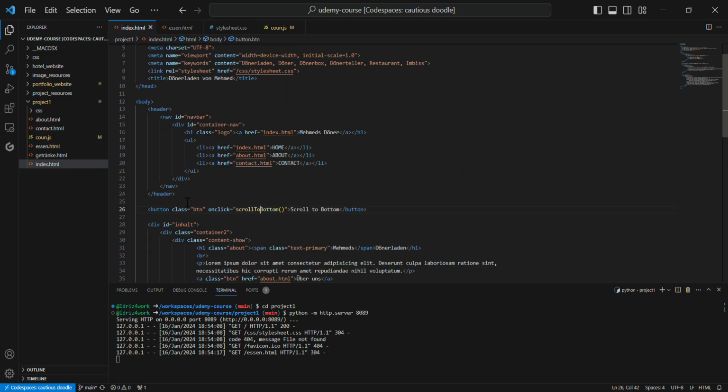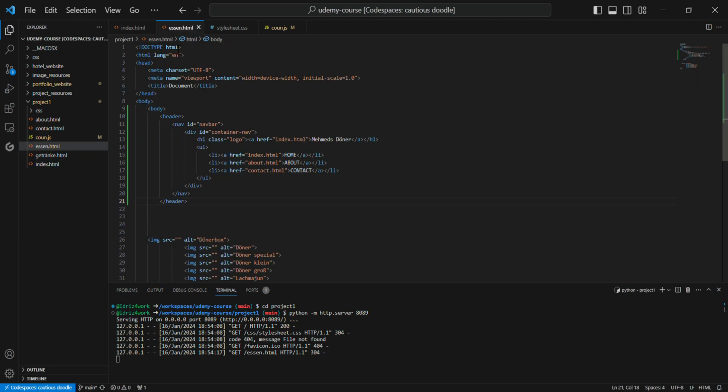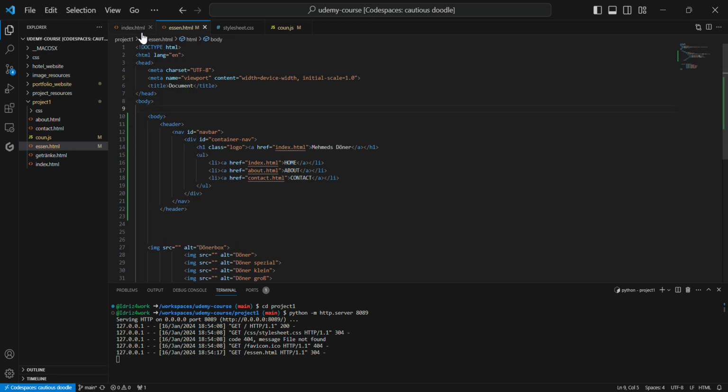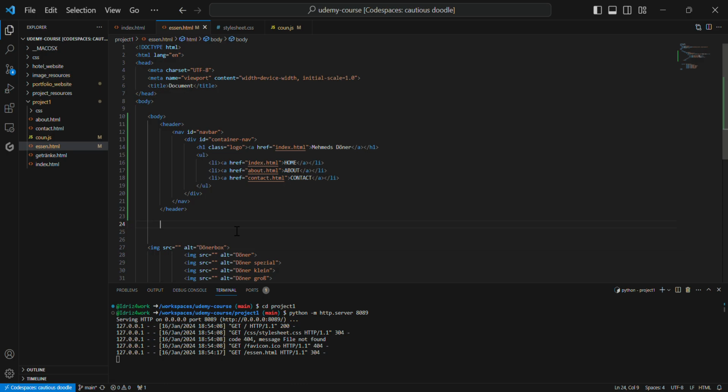So I'm going to copy the navbar because we are going to use it everywhere, in every HTML page. I copy that, and I also copy the scroll to bottom button.